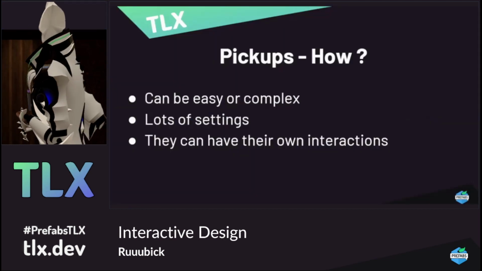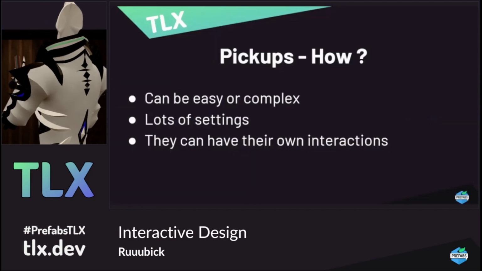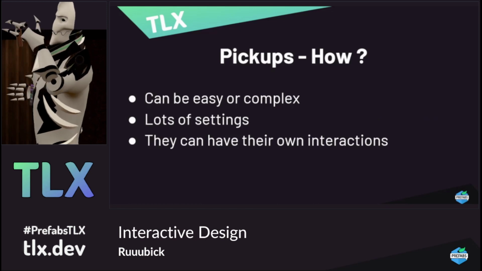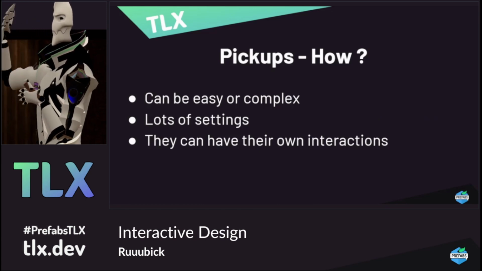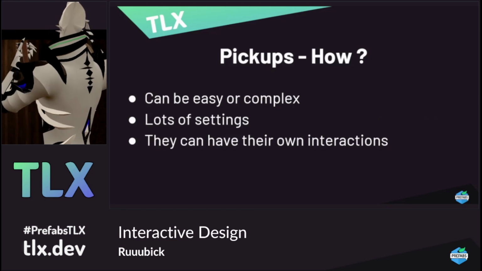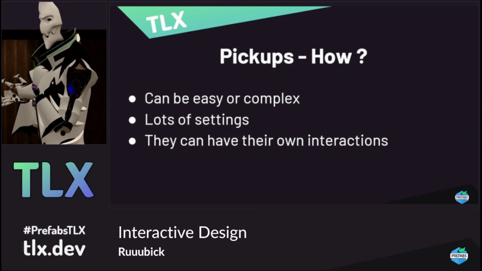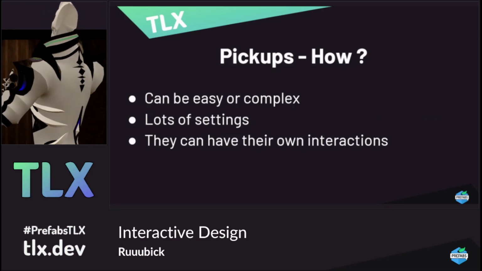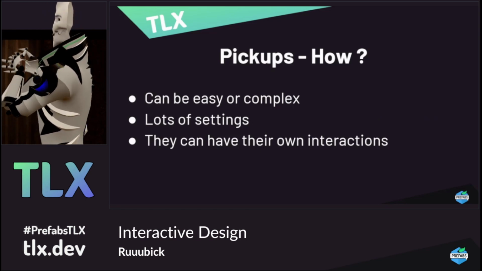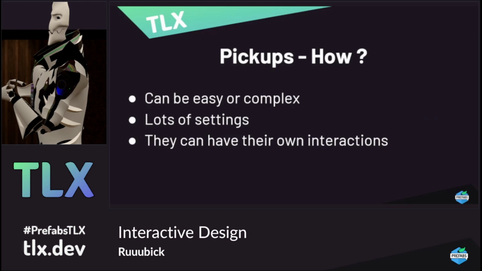So how do you do pickups? They can be very easy or complex. You can have very simple pickups that basically is an object that has the pickup component, and that's it. Or you can go extremely complex, where the pickup itself will have its own interaction when you drop it, when you click it. The pickup can also have disallow theft for specific gameplay purposes.